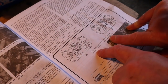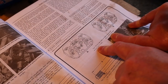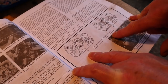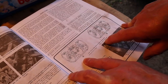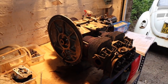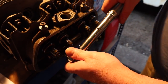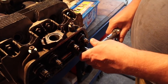The tightening sequence is to do A up to 7 foot-pounds, which is nothing. But there is a sequence for all 8 of them. And then there's the sequence that you need to follow, B, after you've done that, to 23 foot-pounds. Got it. So we'll jump straight to the meat, which is 23 foot-pounds. I reckon we just do it. I don't know. Why not just listen to the manual? No, it's starting to tighten. Done. That's nice. Didn't take too much effort. This isn't far off. Good.